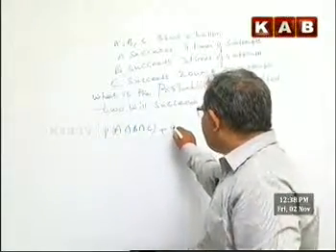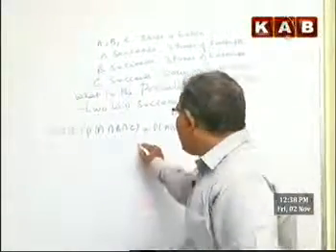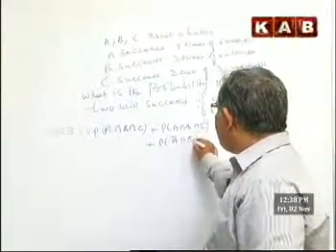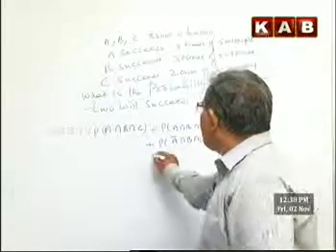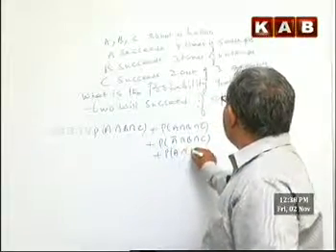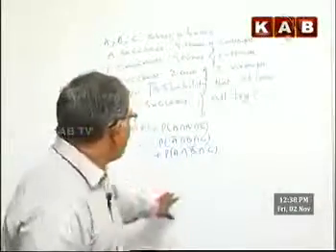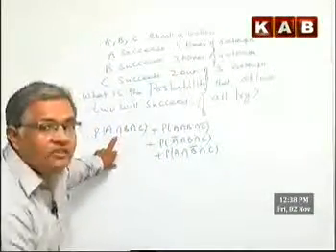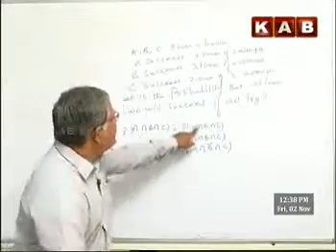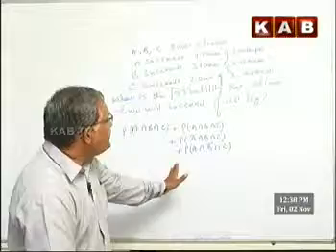And what is the second case? A successful, B successful, but not C. And next case, A is not successful, but B is successful and C is successful. And the third and final case, A is successful, B is not, and C is successful. So these are the cases. 4 cases are coming. All 3 successful means at least 2. At least 2 means 3 is okay, exactly 2 is okay, but less than 2 is not okay.